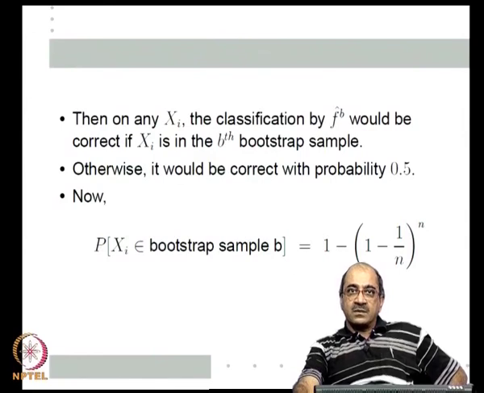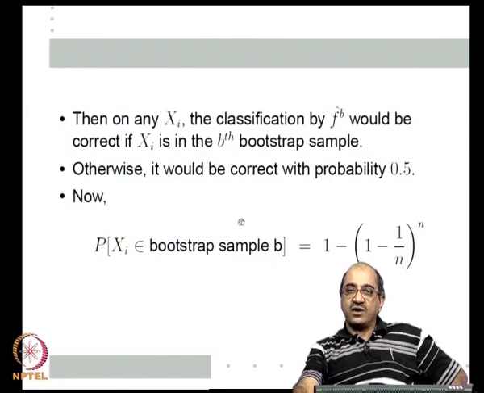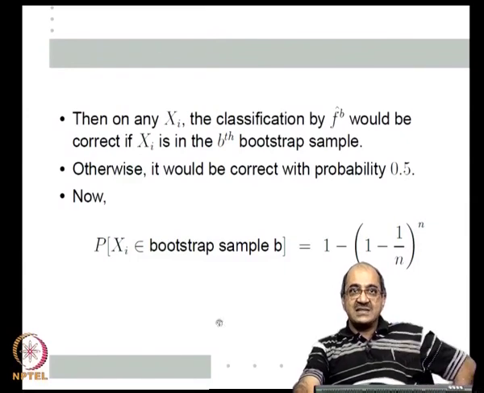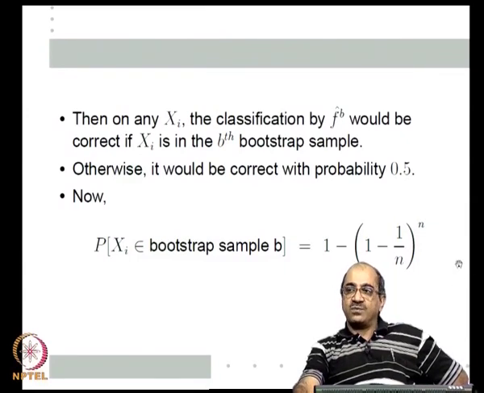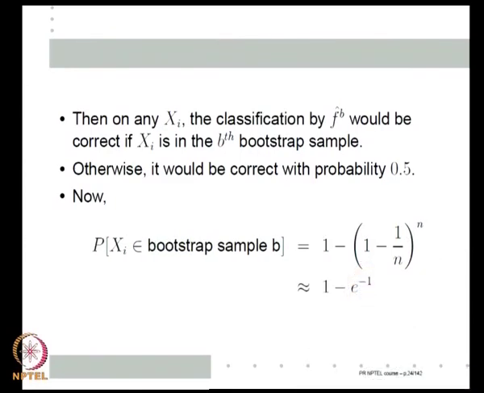It is clear? Because each sample can come with probability 1 by n, right. Whenever I sample once, a specific xi not coming is 1 minus 1 by n. So, when I sample n times, the specific xi not coming on all the n times is like getting n heads in n tosses of a coin. So, 1 minus 1 by n to the power n, and if I want the probability xi is in it, it is 1 minus (1 minus 1 by n) to the power n, right. If n is large, we know (1 minus 1 by n) to the power n goes to e to the power minus 1. So, this is roughly 1 minus e to the power minus 1, which is about 0.63.